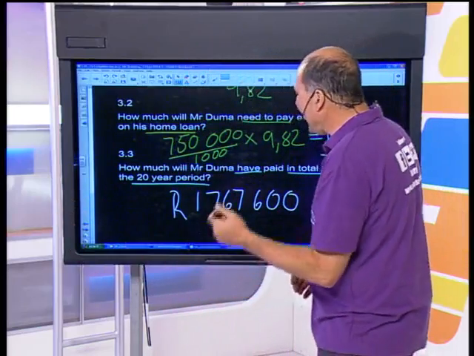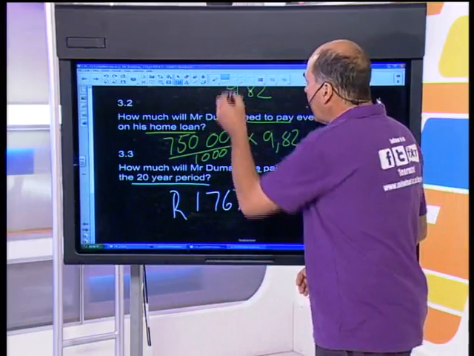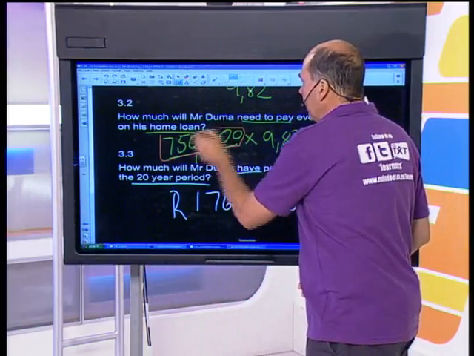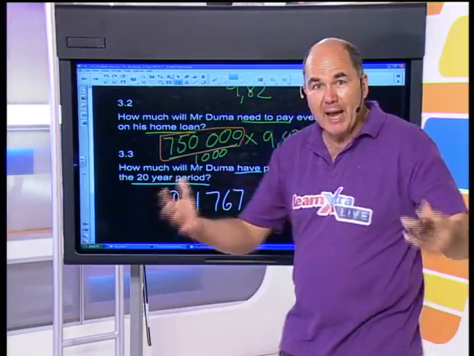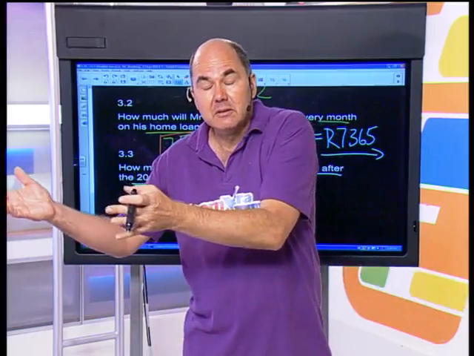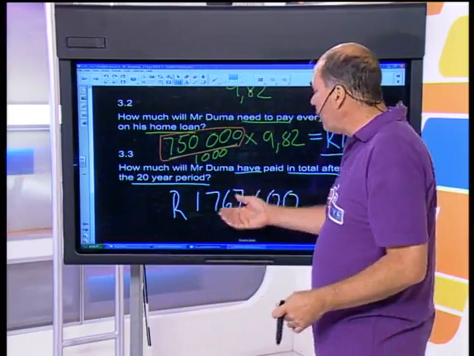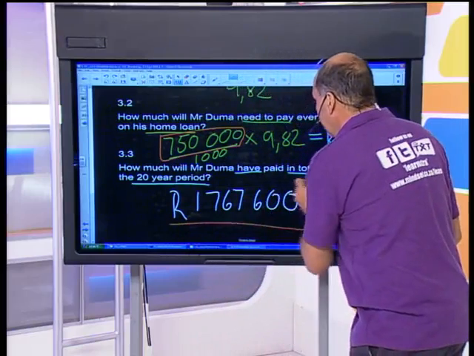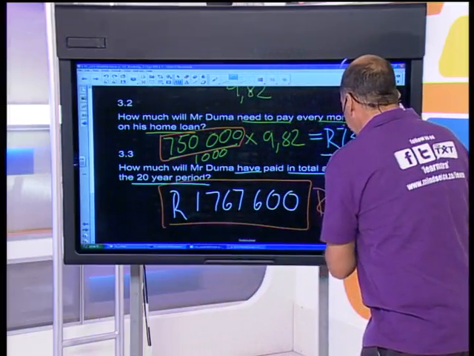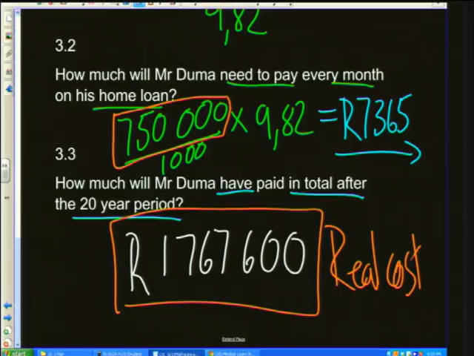But guys, do you see the problem here? How much has he paid extra for this house? He started off with the house supposedly only going to cost him 750,000. Can you see he's paid more than 1 million? Why did he pay more than 1 million? He paid it to the bank. He was paying interest. Okay. If he had paid off that amount sooner, this is the real cost. Okay? This is the real cost. He thought he was buying his house for only 750,000. Okay? But actually, he ended up paying over 1 million.